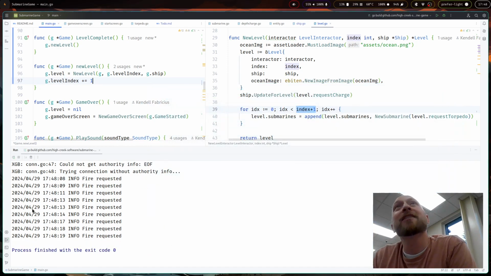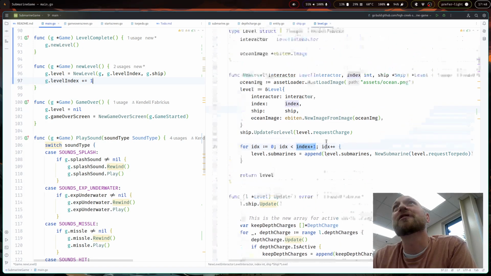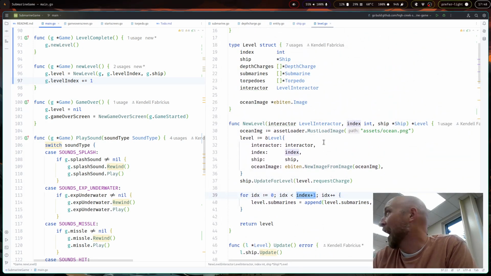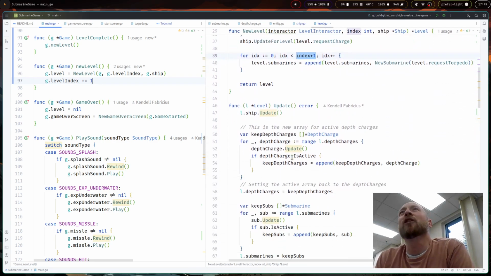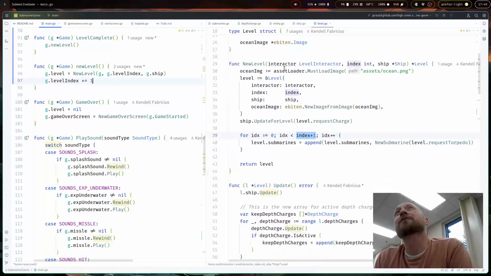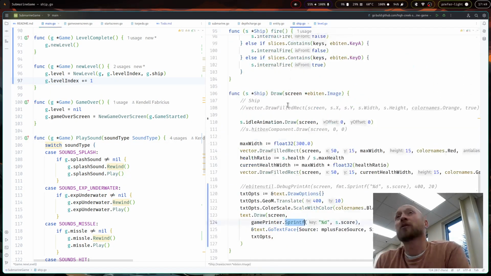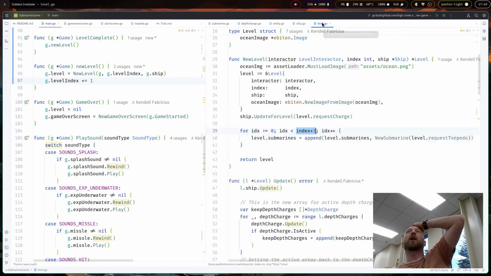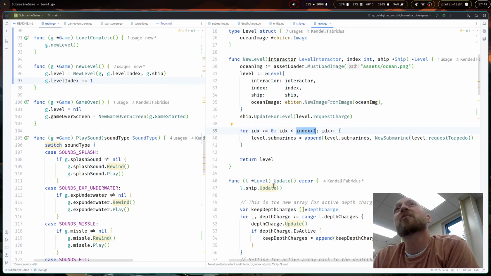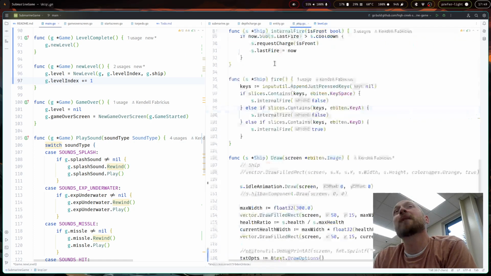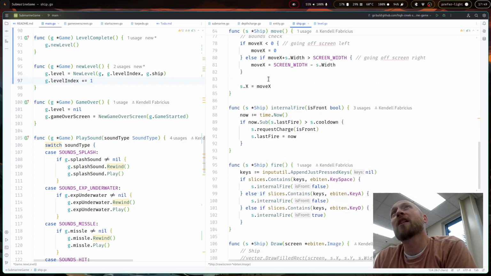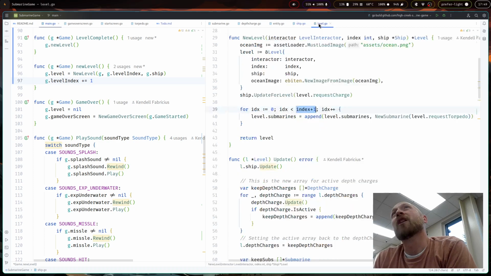I wish I had a good answer for that in the Ebiten engine. I'm not sure how they do it, but basically what you have to do is create the text that you want to draw, and then actually measure the text that you're going to draw. I haven't looked into the API to do that, so I'm not sure what it is off the top of my head, but we have another problem where our ship is drawing its health bar, and it's also drawing its score, but the level's drawing the level number.